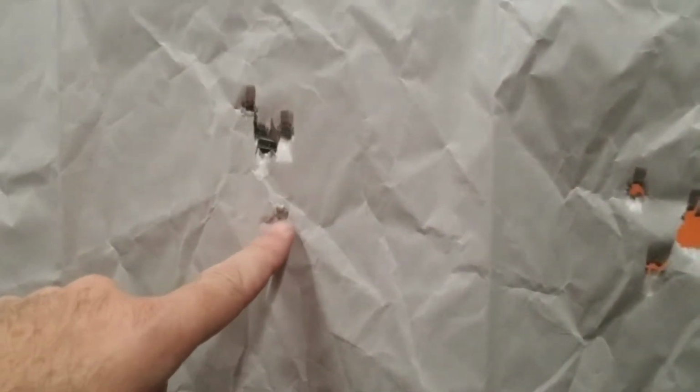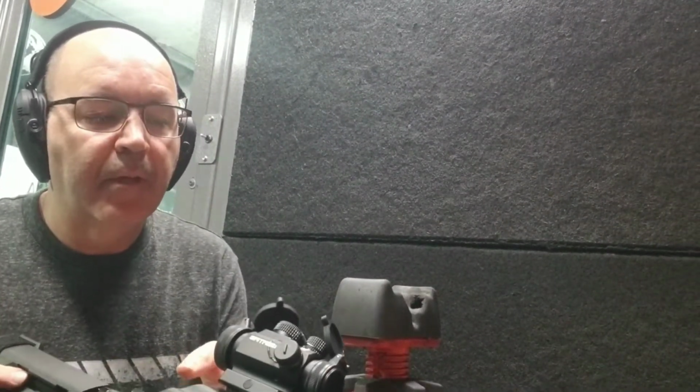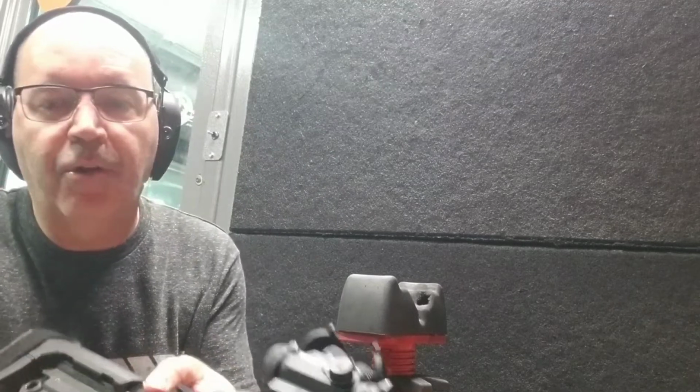That was kind of guesswork because the dot fell off on the first shot. You can see where I shot the dot off, and then I was just kind of guessing after that. Still turned out pretty good. I'm going to do it again, but at 15 yards, simply because I can hardly see the dot with this. So here's where I decided to shoot it at 15, just to make it a little easier for me to see the target with the 1X Vortex Spitfire. And that's my excuse, but still shooting it.